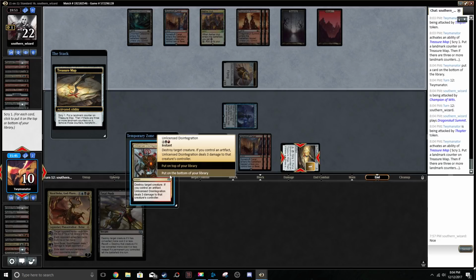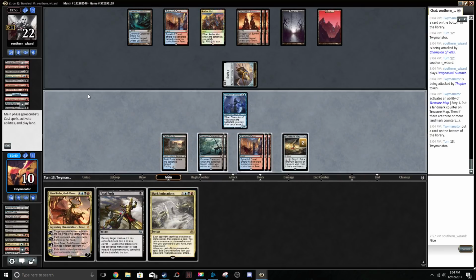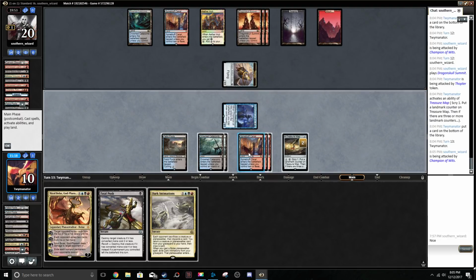Unlicensed on the bottom. Okay. Dark Intimations. Oh, that's pretty good. Let's look at our graveyard. Let's go to combat first. Let's do that. Oh, choose attackers. Derp. He's got no cards in hand, but we could use the card draw. 1, 2, 3, 4, 5. Dark Intimations.